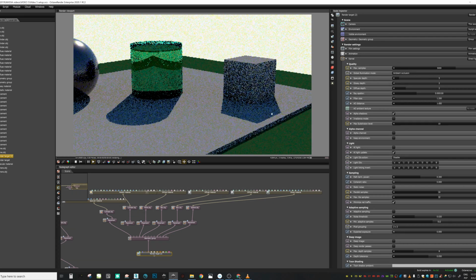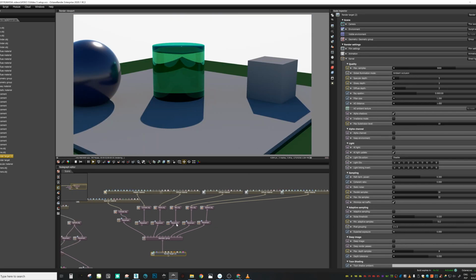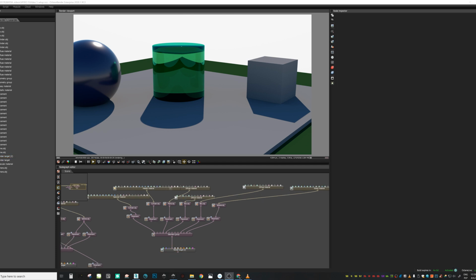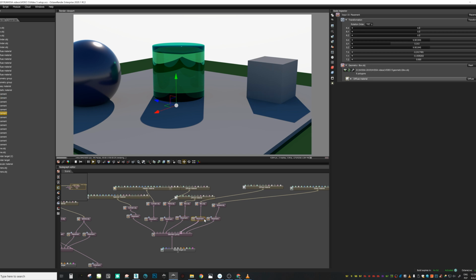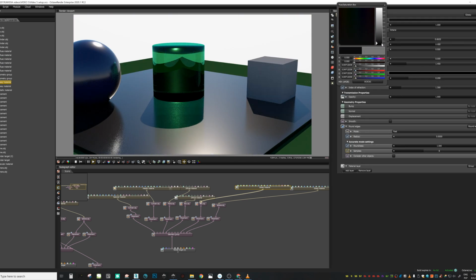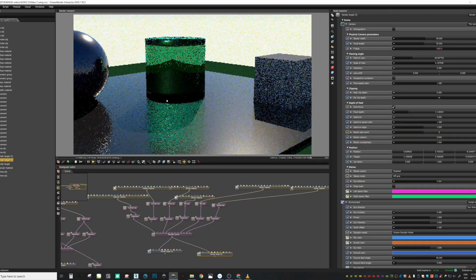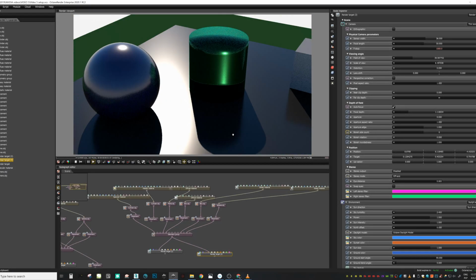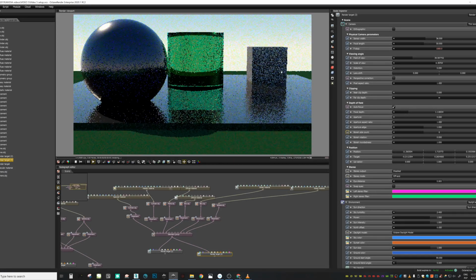lot. And let me just try to maybe apply one more material to the box. Of course, the third material I would like to use is a mixed material, but first maybe I can also add some cool reflectiveness to our base box material. So it's this one. So we can maybe make it glossy, maybe we can make it darker, and it nicely reflects objects that are standing on it.